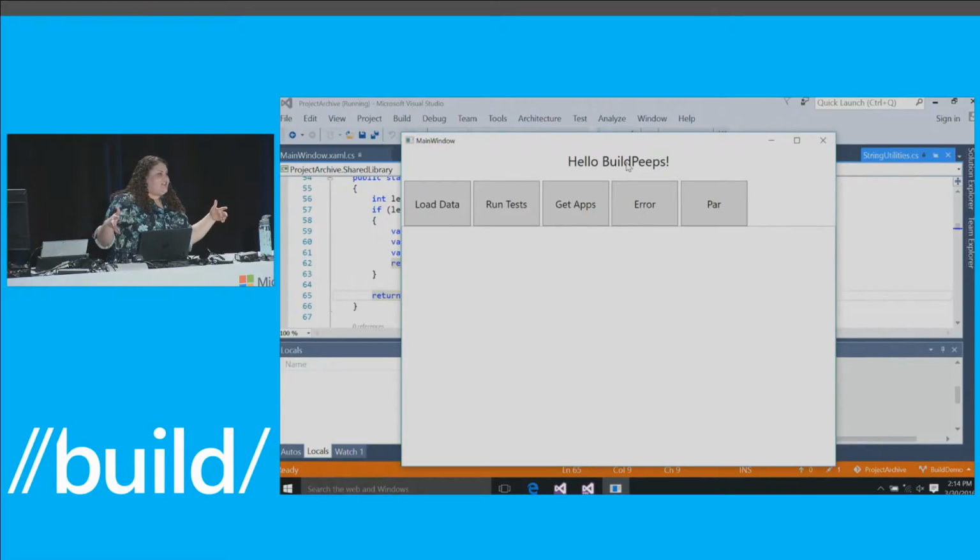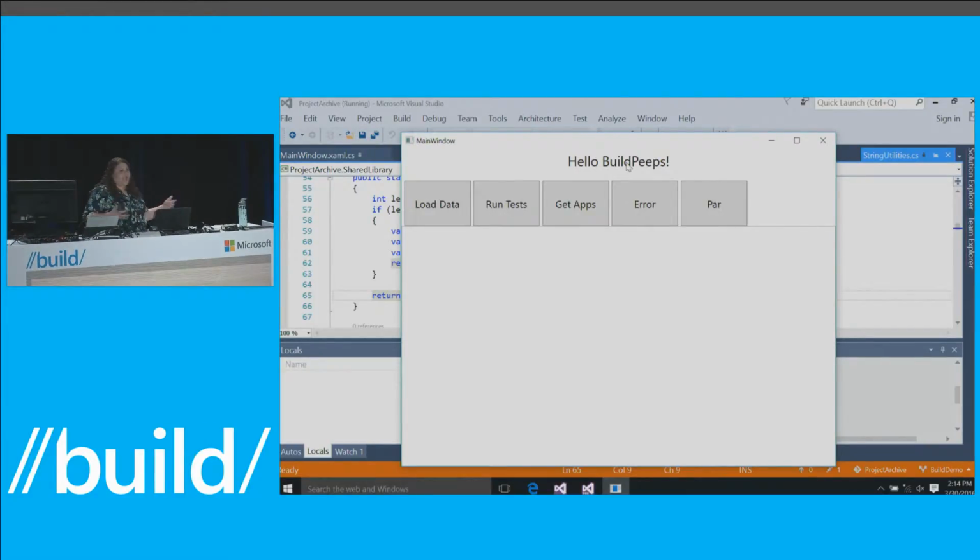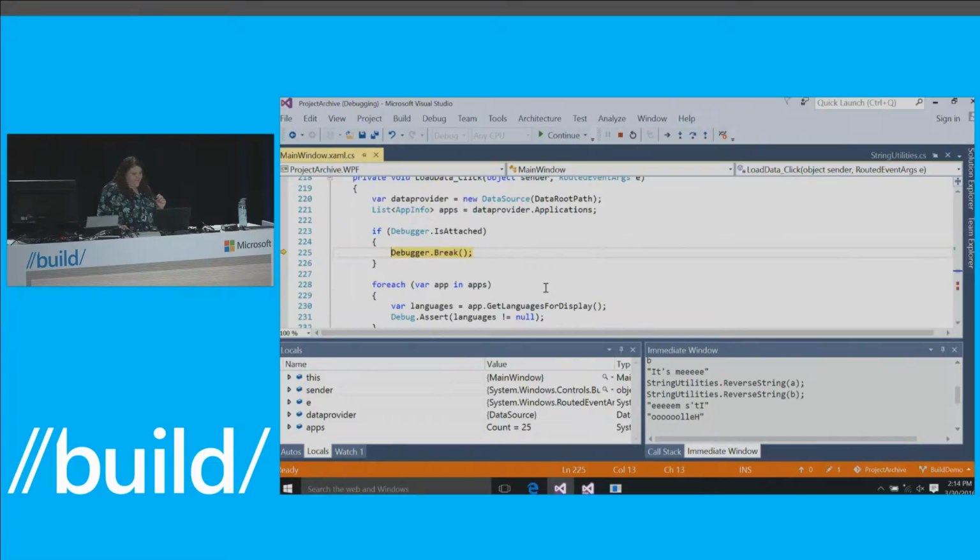What this application I'm writing with my colleagues is supposed to do is get an inventory of the sample apps that we present at conferences like this one. Ultimately, we'll connect to a web service to retrieve the actual information, but for now, I'm building it up, so I just want to test the loading of my data. I have hooked up some code to my load data button, and now I'm going to test that data.